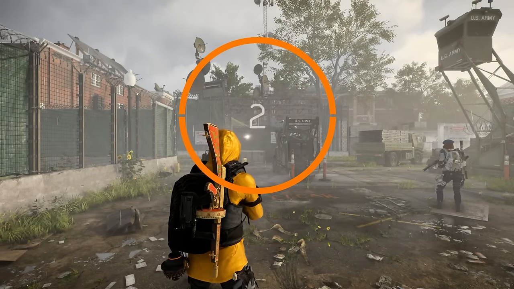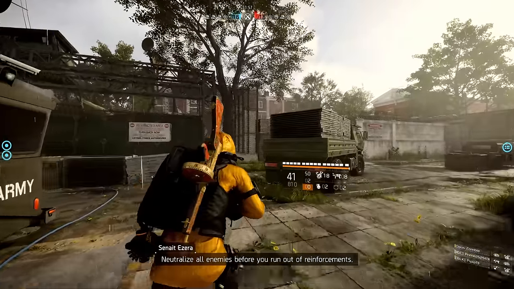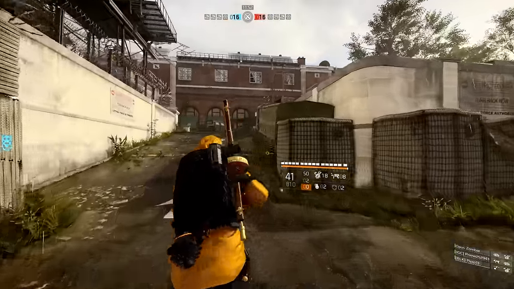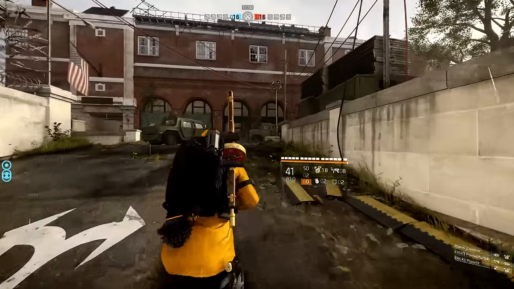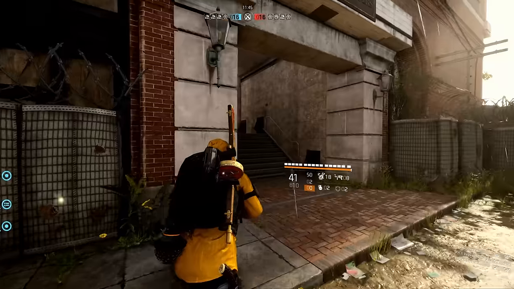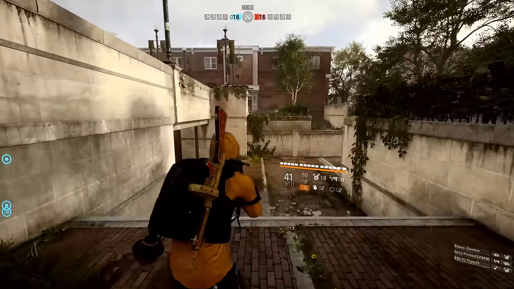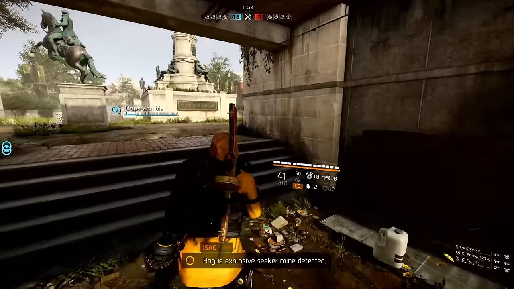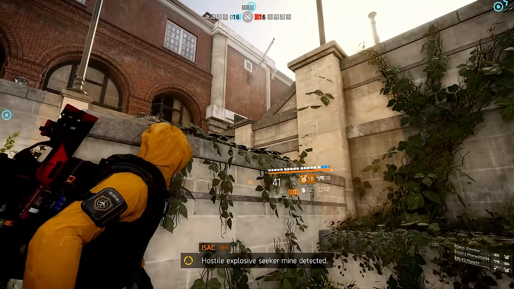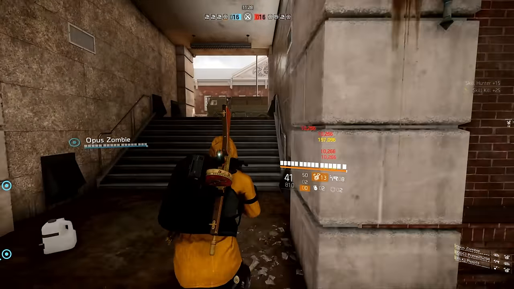Skirmish. Fort McNair. 3, 2, Run! Run! It's like I'm running from zombies. Run! Here I go again. Rogue, explosive seeker mine detected. Hostile, explosive seeker mine detected. Ooh.